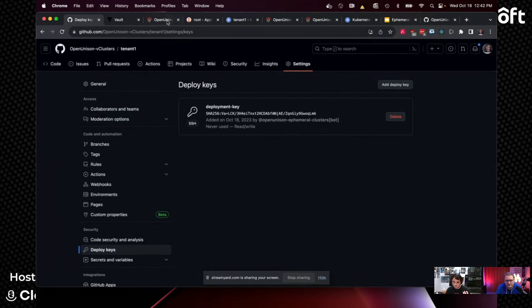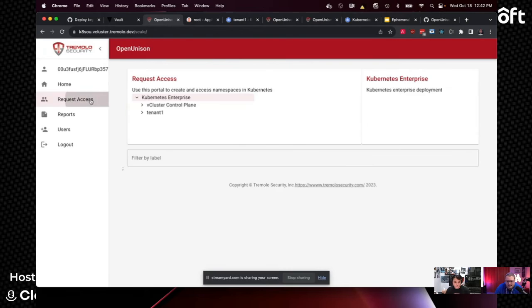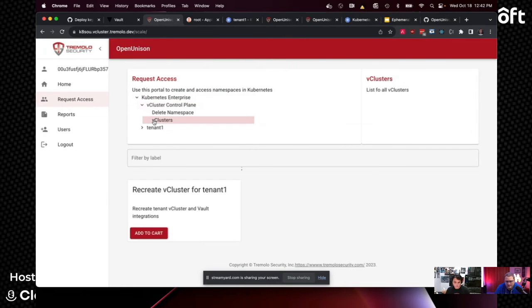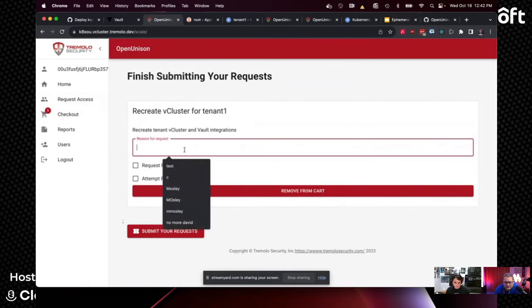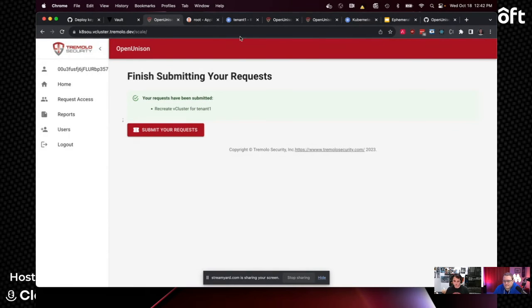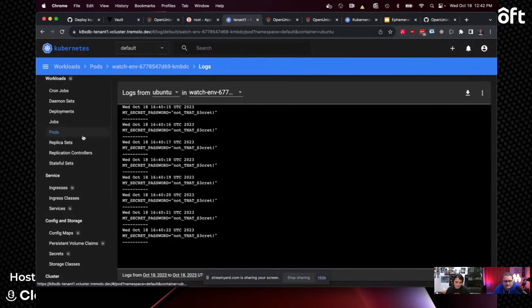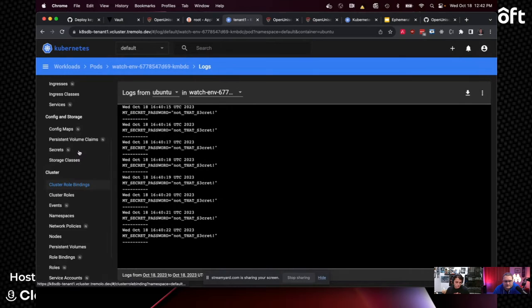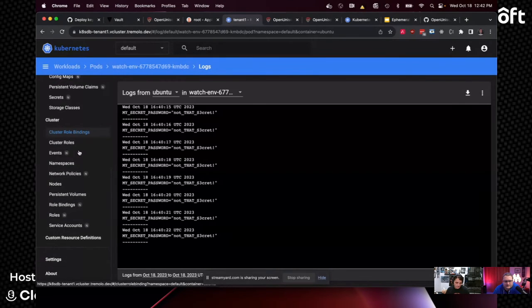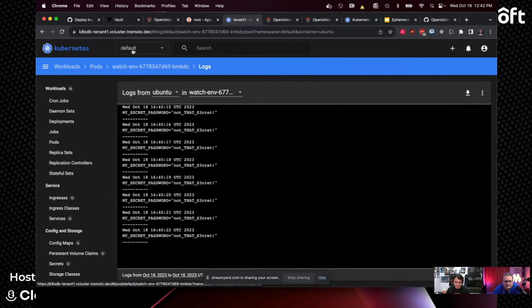So now that everything's been torn down, we can recreate the vCluster. So now we've kicked off that process, and this will take a few minutes, but it's now going to recreate all of the ephemeral bits, all of the bits that did not really matter from my perspective as a tenant owner, where I get impacted, right?